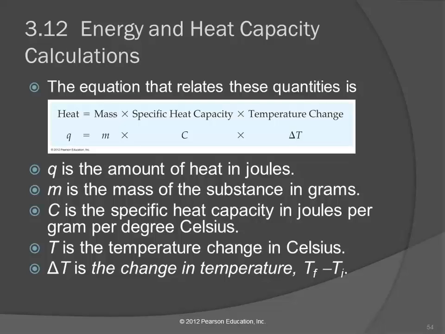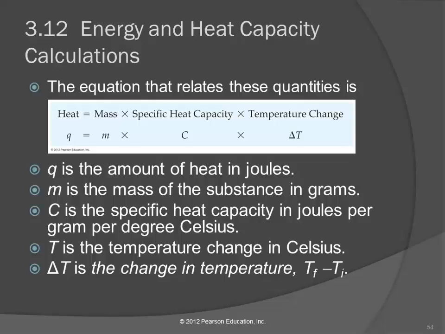So we have an equation that helps us to relate heat, which is energy, to the mass, the specific heat capacity, and the temperature change. And if we just step back and think about this equation, how much heat is given off by boiling water? Say you got some boiling water on your hand, and it was boiling at 100 degrees Celsius, and it cools down to your body temperature at 37 degrees Celsius. It's going to release energy into your hand. That's why it hurts when you get boiling water on you, because all this energy comes into your hand and it's painful.